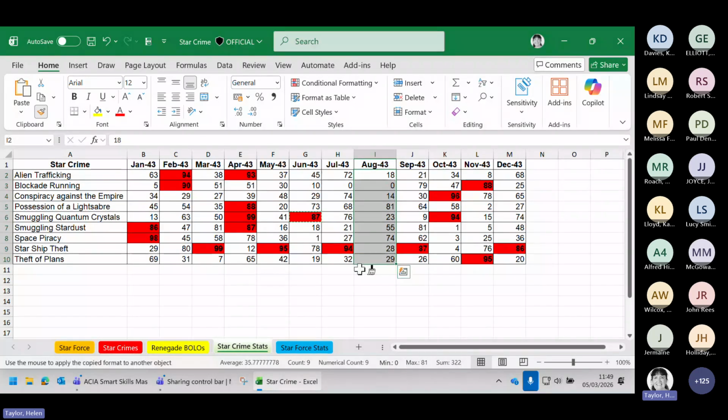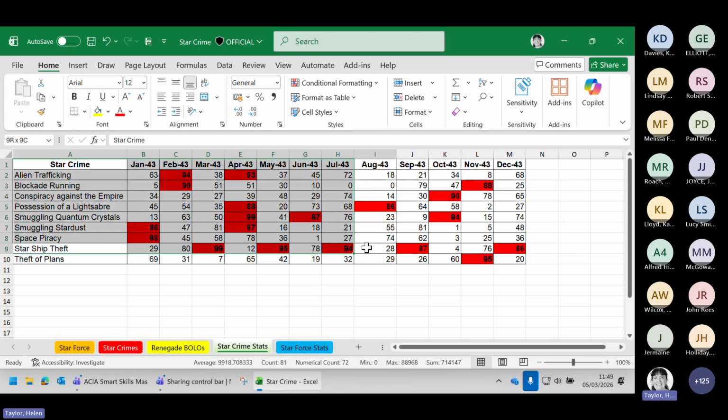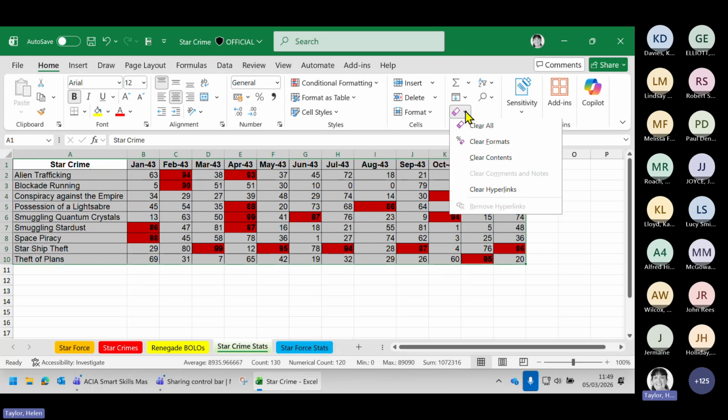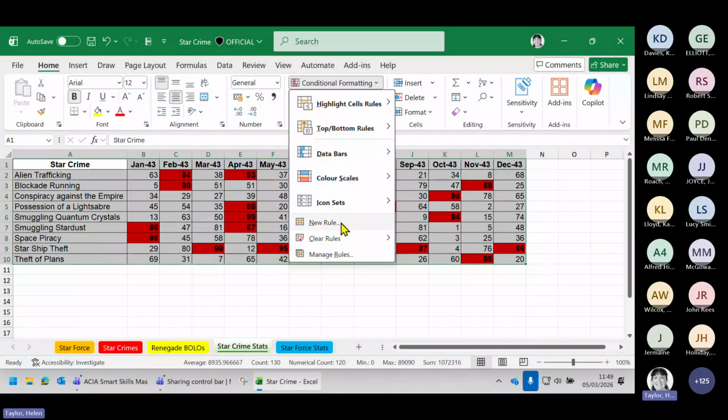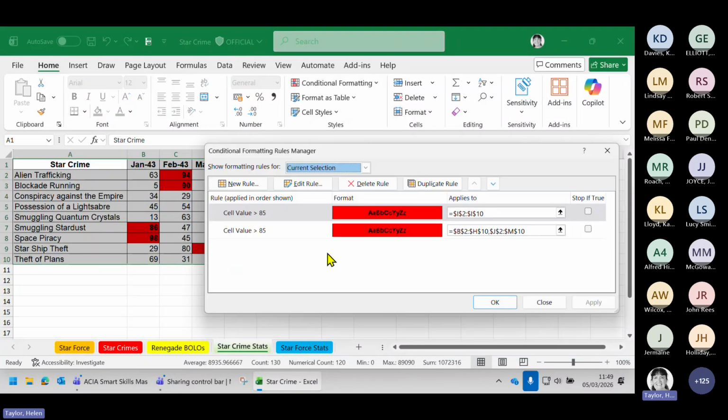And it did not do it. Oh no, we went to 85, didn't we? If I change that to 86, there we go. So you can get back in the room. If you ever want to completely nuke your formatting, if you go up to your editing tool, there is a clear all, which is obviously clear everything, and there's clear formats. But if I do that to this, every formatting will go. And the last thing really to show you about conditional formatting, if you're in the rules world, can you see it here says stop if true?